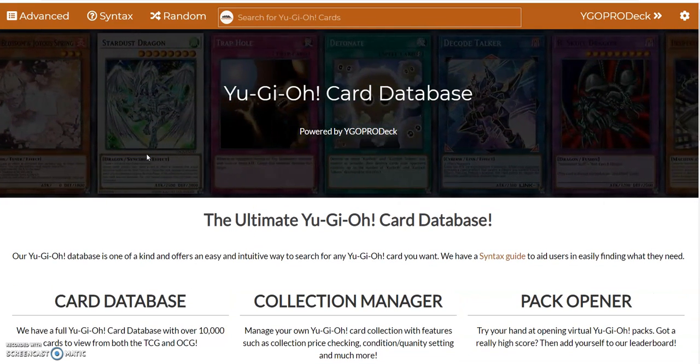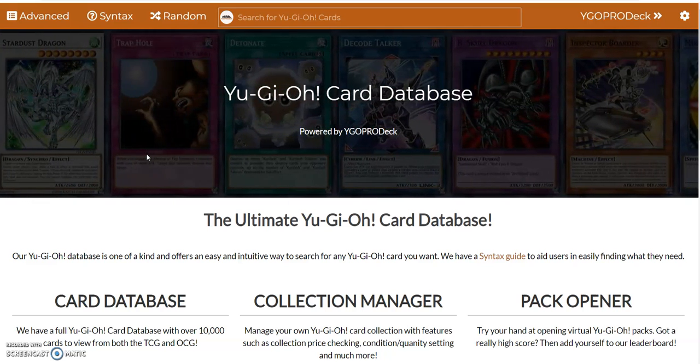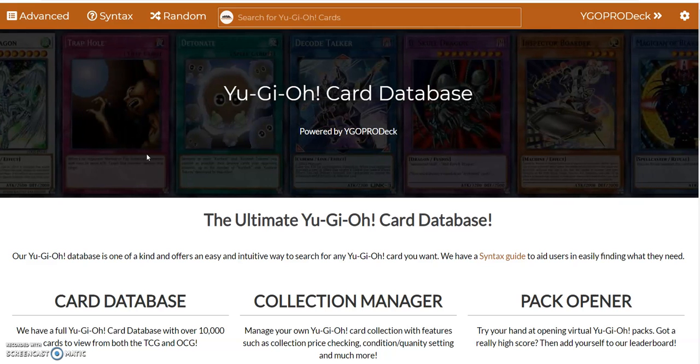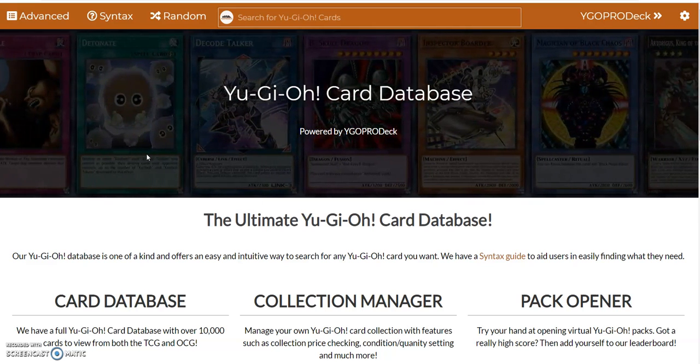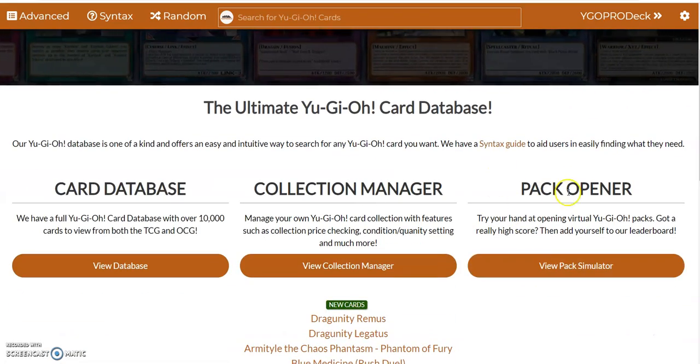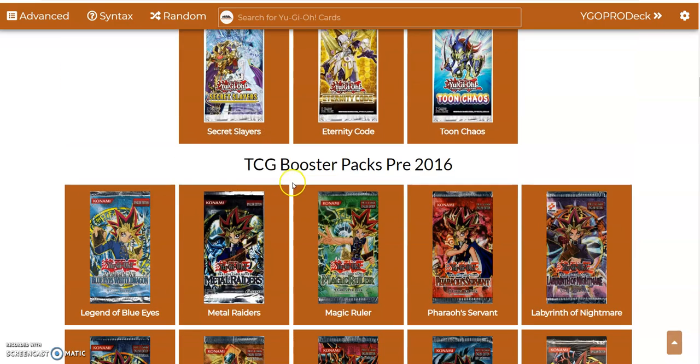Today, we're going to do another episode of me going through every single pack that's ever released in the TCG, talk about every single card that's in that pack, and then share a few of my top 5 favorite cards from that pack. So with that in mind, let's go check out, using the pack opener, what our next pack is going to be. Scroll down, we did Magic Ruler last time, so now we have Pharaoh's Servant. Very interesting, I can't wait to see what's in this one.